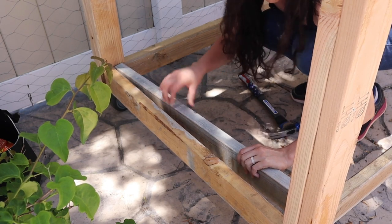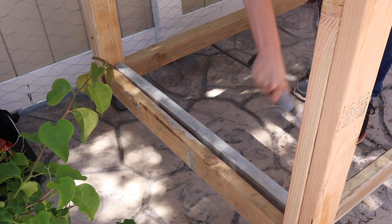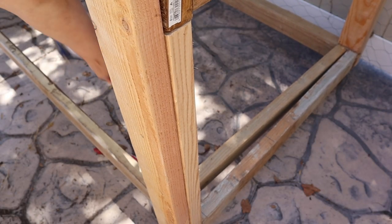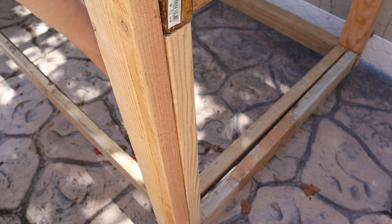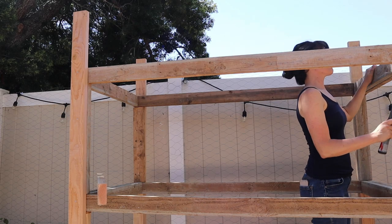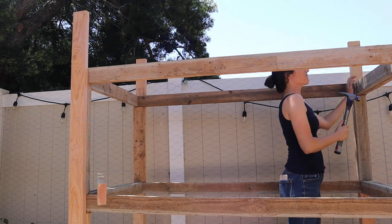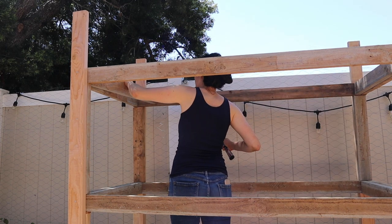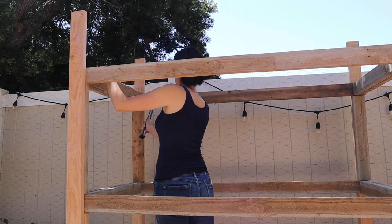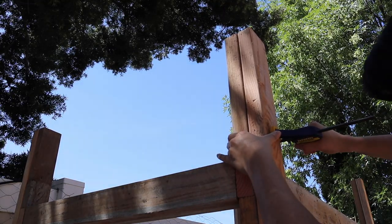Once Tommy helped me roll this into position, I realized this thing ought to be a lot more sturdy. So I cut some more two by fours to about 36 inches in length and slammed them into place, so it's not just the shelves that are the main support, but they also have internal support as well. I cut them really close to size so I wasn't relying on screws alone — there's almost a sense of pressure between the shelves.